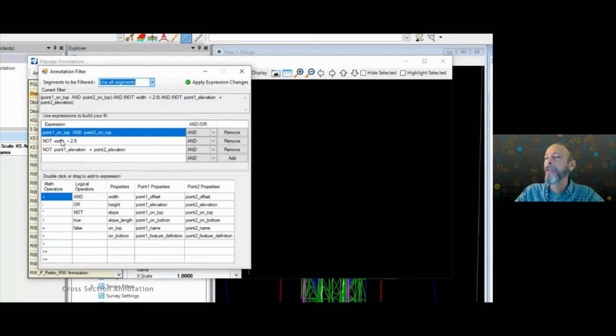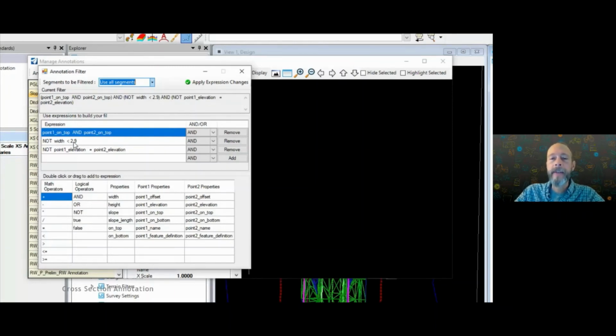So there's 3 expressions. It's saying 0.1 on top and 0.2 on top. Those are generic. They're not using point names. And that's just coming from this list. It says click or drag to add an expression. So you just click on 0.1 on top, and then I think you have to double click actually. And then that and logical operator, and then 0.2 on top is how that is built. So that's the first condition, 0.1 and 0.2 on top, and it's not less than 2.9 feet. So why 2.9 feet? The idea behind that was on a shoulder in the ODOT template library, the shoulders have an intermediate point in the middle that's used for the break on super elevation. And that shoulder break is typically 2 feet or 2.5 feet, depending on your shoulder width.